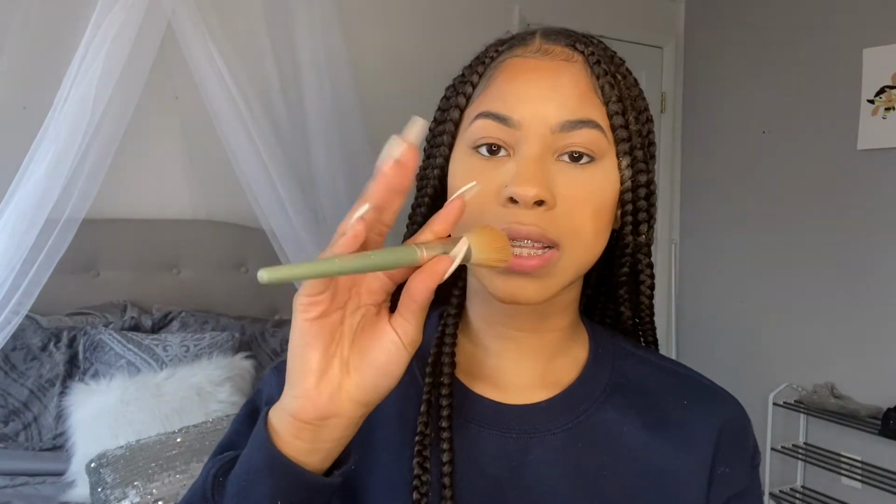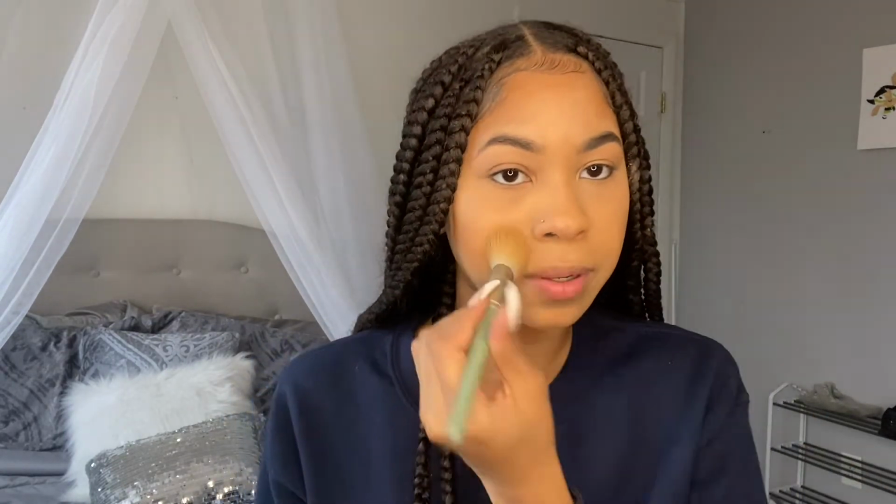And I'll be using this Sephora brush. It's the same kind as my blush brush. It's just not a blush brush. And the fact that I'm already creasing is blowing my stuff, but this is what happens when you're a Pisces and you smile a lot. But after I set, this powder is going to be going. Period.